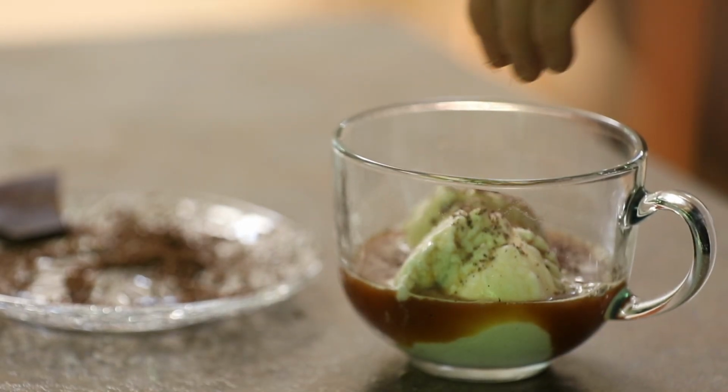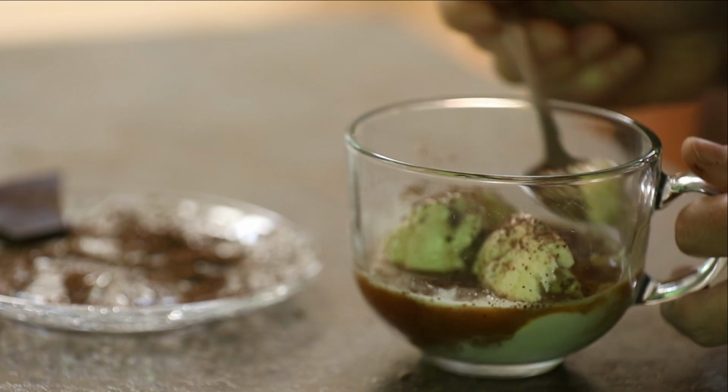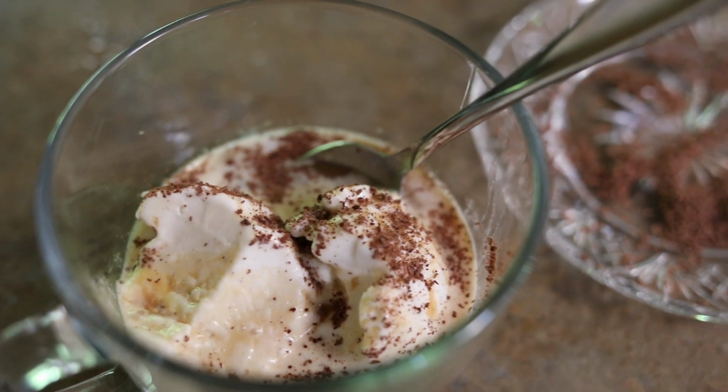I made a little bit of coffee and poured it over 2 scoops of vanilla oat milk ice cream and sprinkled it with some shaved dark chocolate. Coffee ice cream is my favorite.